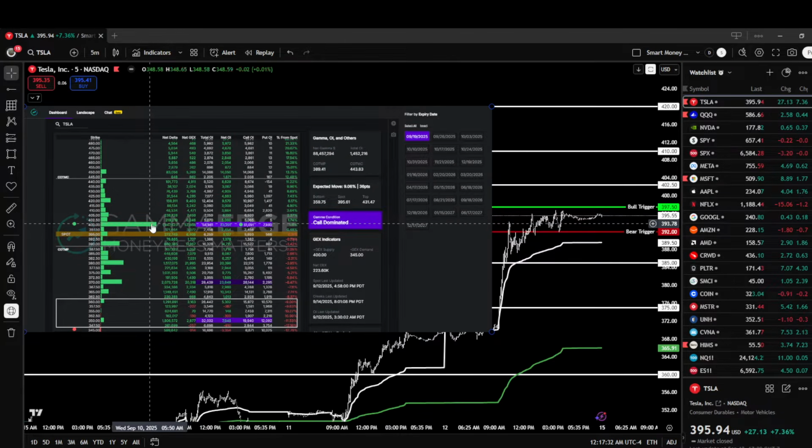If we dip down to 400, see that hold. What we want to see is this delta increasing on these strikes that are above 400, and we also want to see this gamma increasing so that we could potentially see continued squeezing above 400. But if we drop down below, likely dealers are still having to hedge long in this environment unless we see a significant amount of put flow coming in.